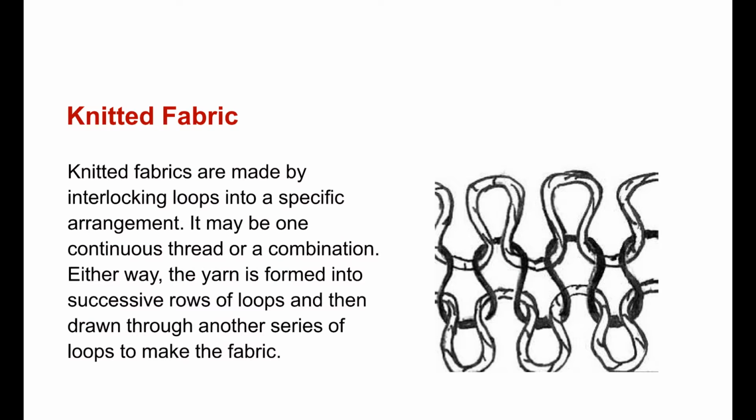So a lot of our clothing is created via knitting, where you take individual sections of thread or filaments and lock them together, interlocking them with a certain arrangement. It can be made using one super long continuous thread or a combination of individual smaller threads. Regardless of which method you use, your yarn is going to form rows of a series of loops, just loops over loops over loops, and those loops will be intertwined within each other.